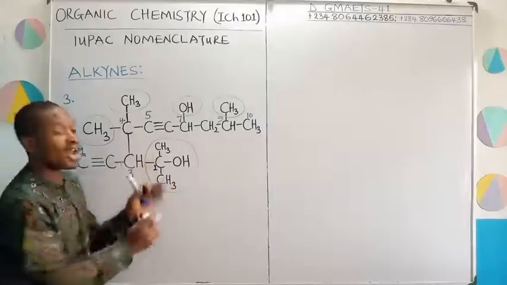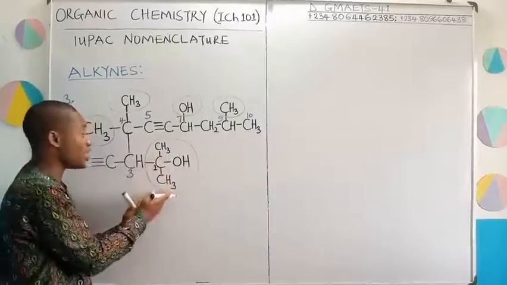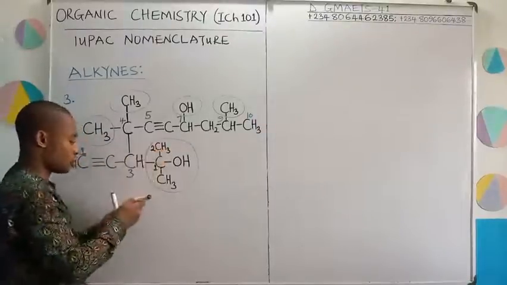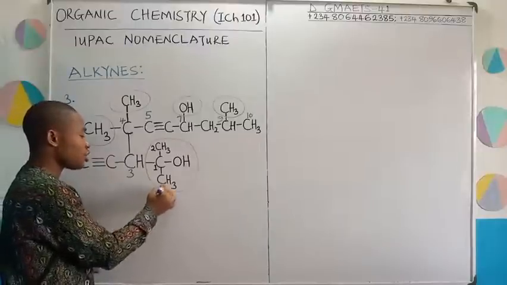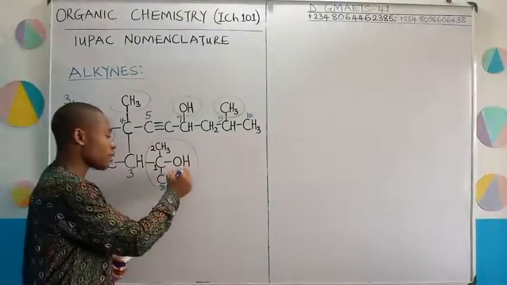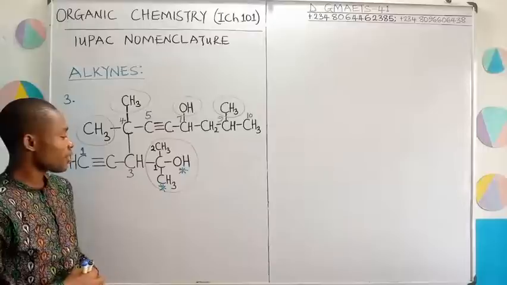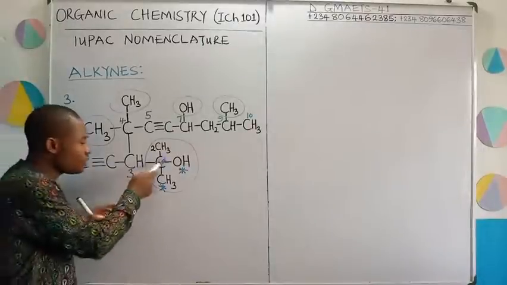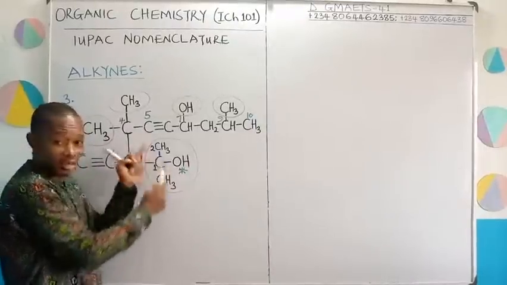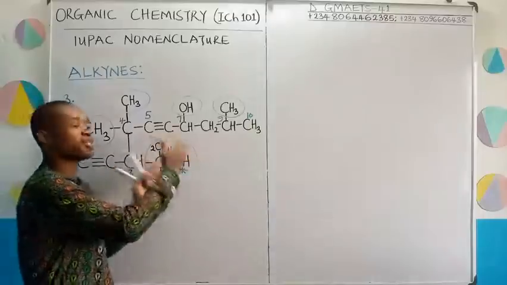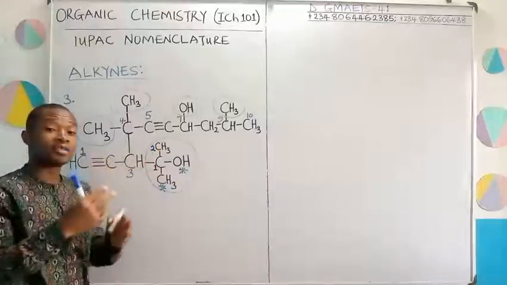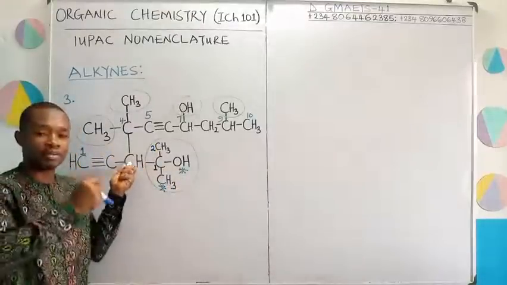So in either way I check, I have 2 carbon atoms as a substituent directly on carbon atom number 3. Let me take this one as the 2nd carbon. So that makes this CH3 automatically a substituent on this side chain. Then this OH is another attachment. Do you see that from this carbon atom directly linked to this parent carbon, we have branches away from it? Are you following, right? This part is actually a substituent on a substituent. Because if you go 1, 2, 2 carbon atoms, ethyl, attached to the parent carbon number 3.